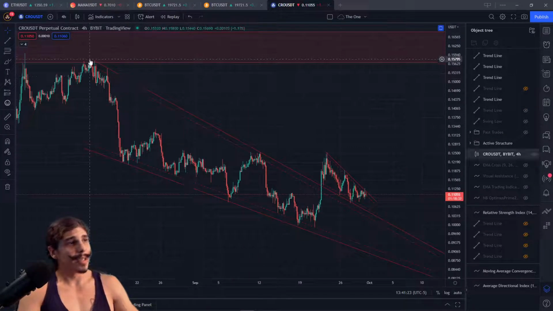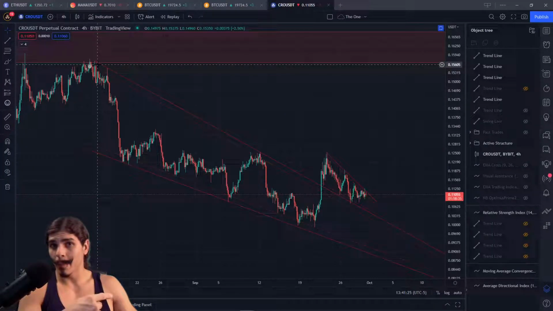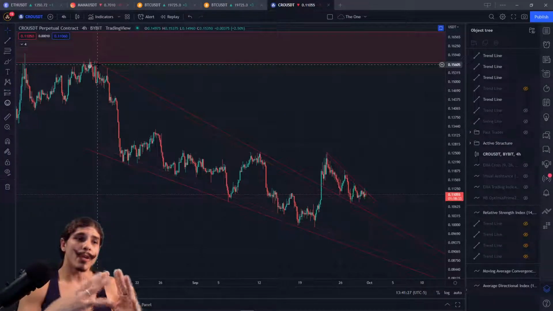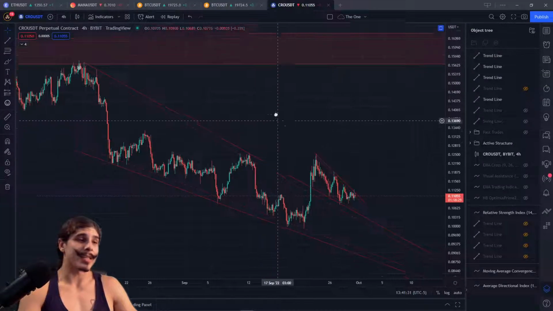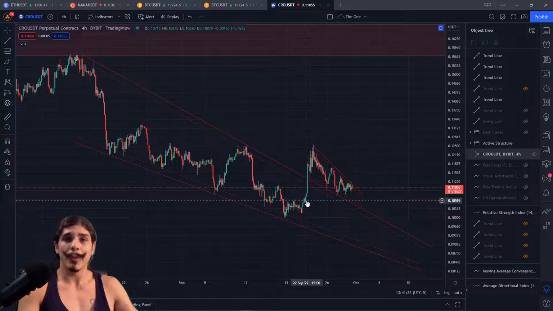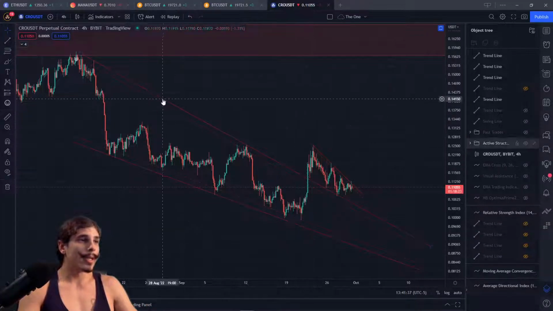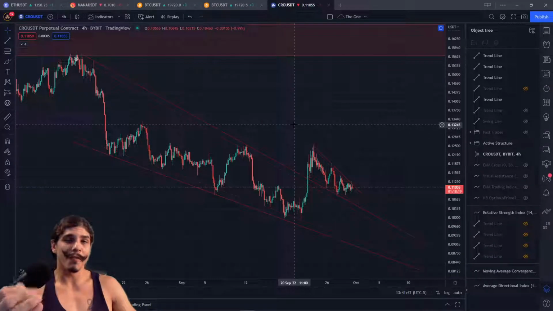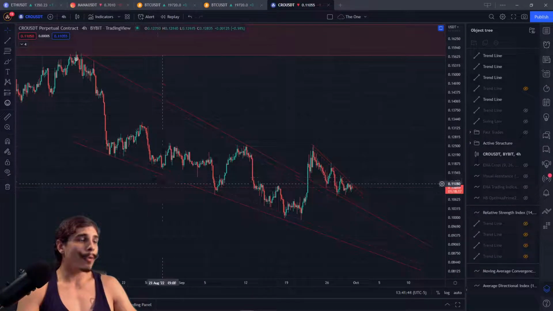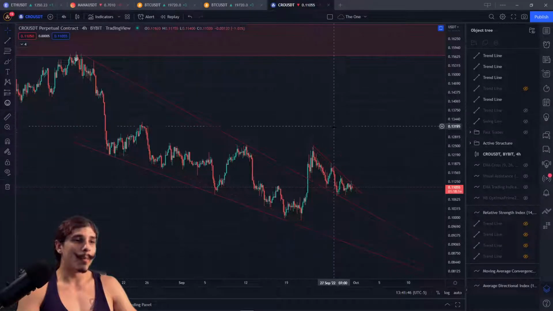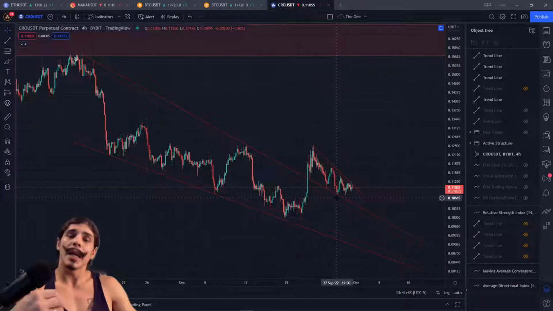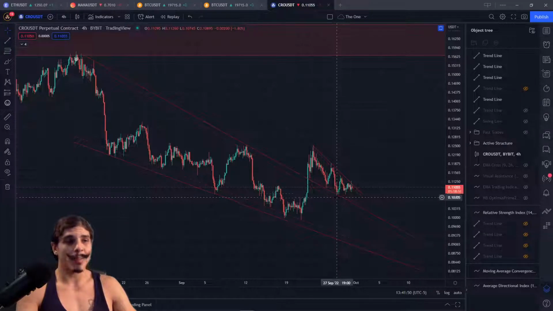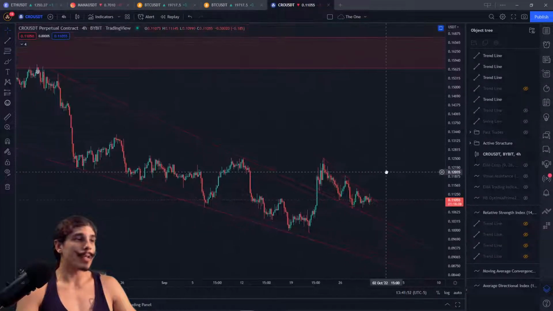And here, while I said in the previous example you don't want to go against the trend, whenever you have a structure like this, it is not a parallel channel. If it were a parallel channel, we're going to want to try and short from the top, long from the bottom. Here, it's the same thing. You can try to short from the top and long from the bottom, but in a falling wedge predicament, I would like to try to long from the bottom more than shorting from the top, because I know the likelihood of price breaking out of this bullish is going to be greater.